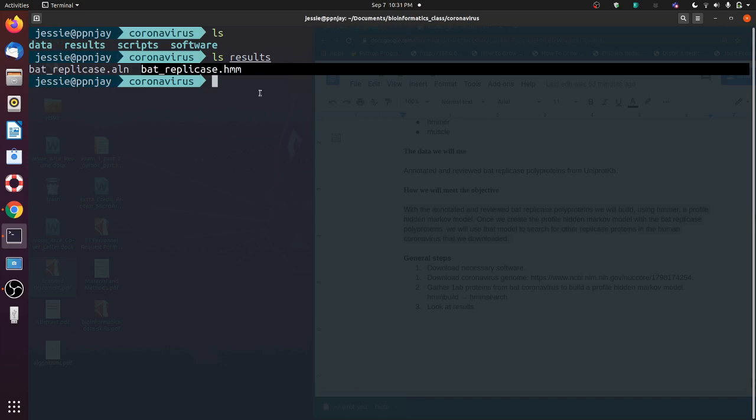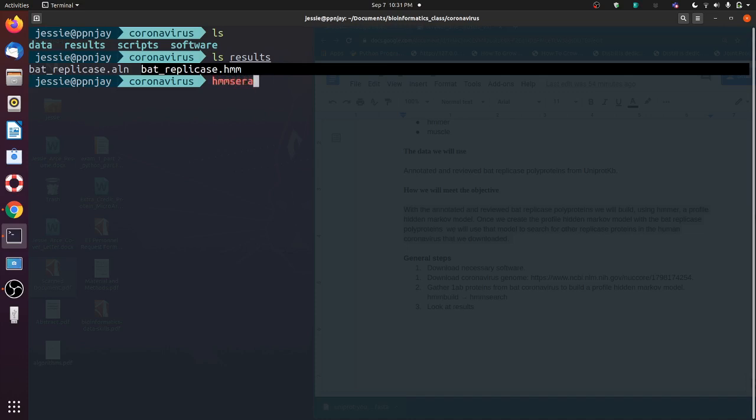We're going to take this model and use it to try to find other replicase proteins, replicase polyprotein 1ab, in the human coronavirus protein set that we got from NCBI. So we might get results, we might not. We're about to find out. So we'll do hmmbuild.